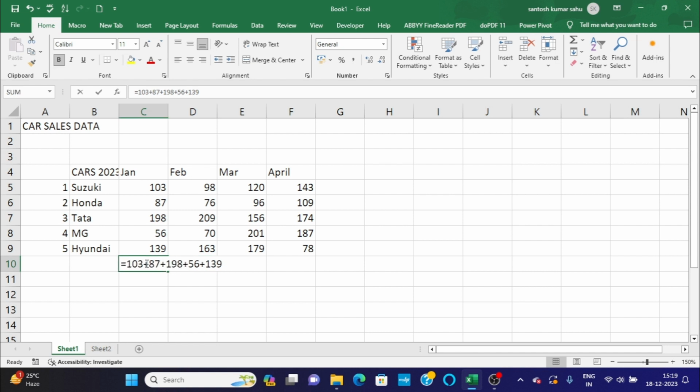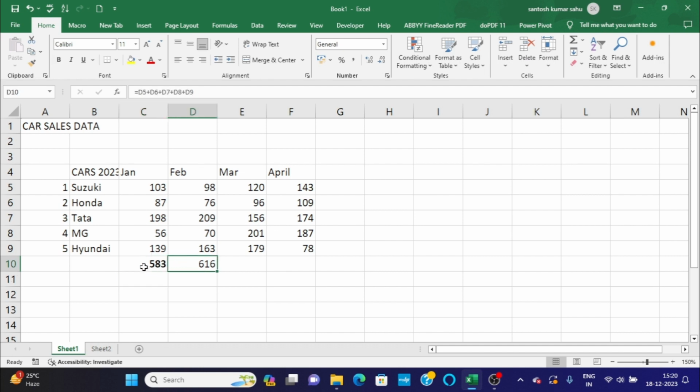But in the case where we perform the sum by writing manually, suppose tomorrow I change a number like 87 to 78, then pressing enter, you can see there is no change in the output. You would get the changed output only if the formula used cell references. Previously it was written 87, so we get the output according to that.